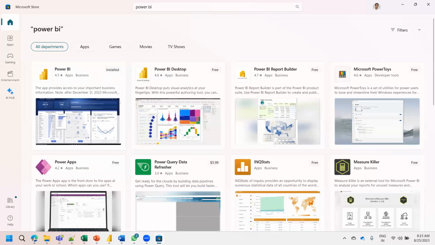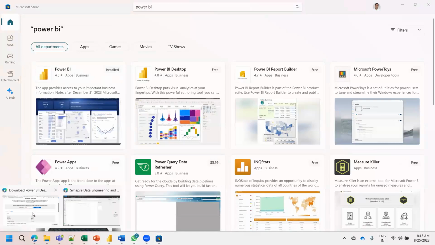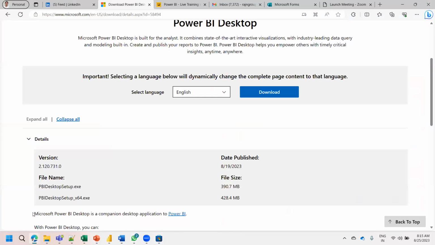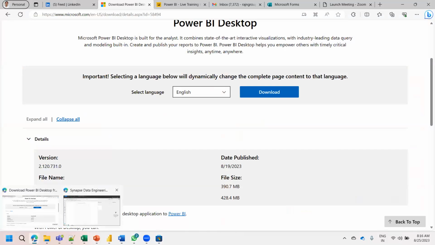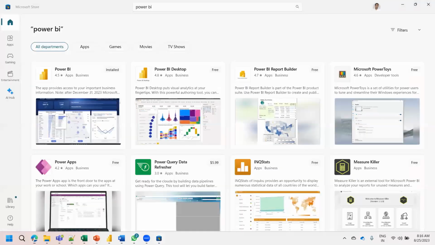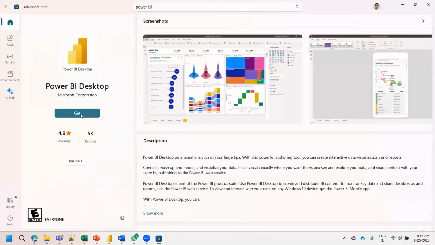If you use the manual installation, you have to navigate monthly and update it. That's the difference. Okay. My preference is the Microsoft Store, because I don't know when the new releases will happen each month. I can navigate to the Microsoft Store and download this software from there. Got it? This one is automatic. Try to use it and let me know.